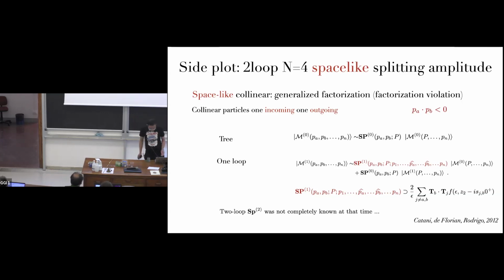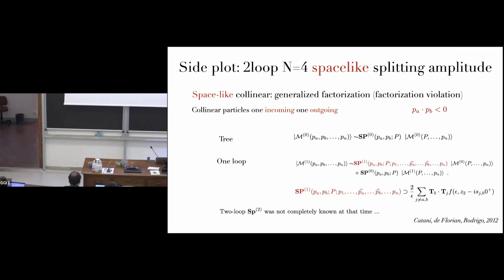And the formula is quite non-trivial. You can think of it as an analytical continuation of the time-like case, but actually it's more complicated, because you would have dependence on all these Mandelstam variables. Sometimes you have to pick the branch cut up or down. So it's quite a complicated analytical continuation, I would say.